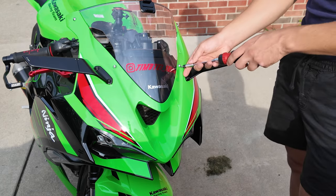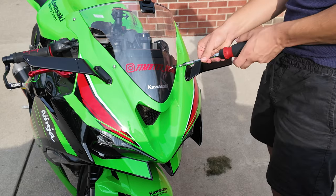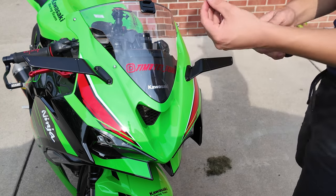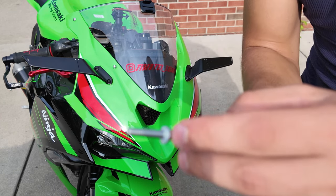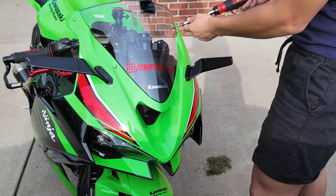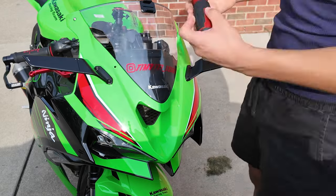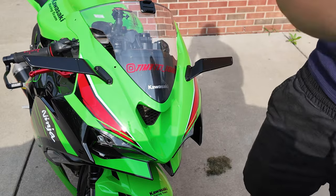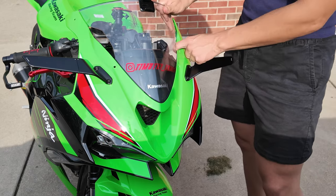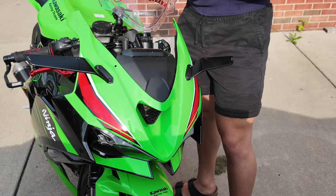Okay, so literally just unscrew each one. And each one has this and a little plastic washer so you don't scratch the paint. Now let's see if this thing just pops out. Yep.